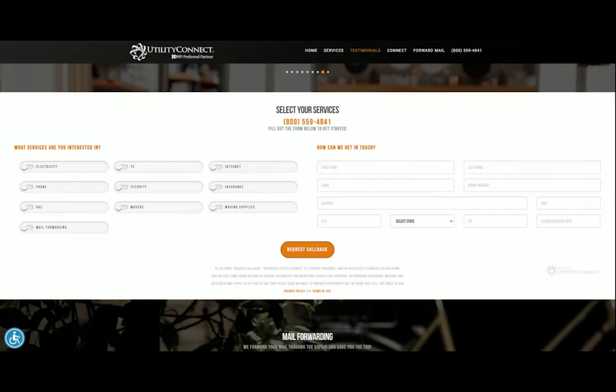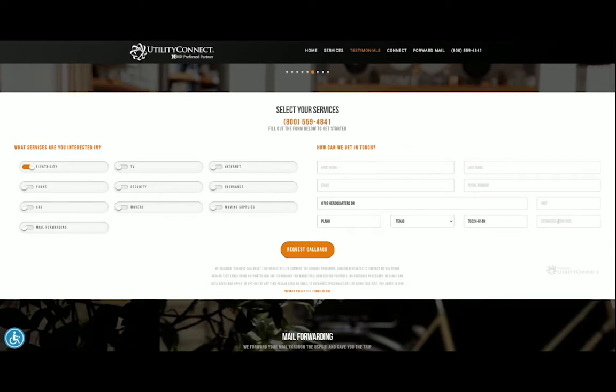But say you have the direct integration turned off, you would want to come in here and select electricity. Obviously they're going to need energy, and any other services they're going to need. Then you would put their first name, last name, email, phone number, and then the address. As you start to type in an address, you'll see the addresses start to populate. These are actually pulling directly from Google's API to find the exact address, which also cross-references with the United States Postal Service. So once you see the address as you start to type it in, you select that, and it's going to autofill everything correctly the way it needs to be for us to locate the providers.